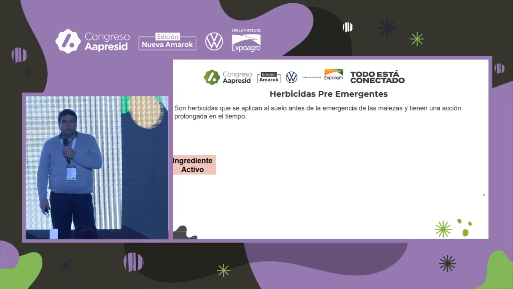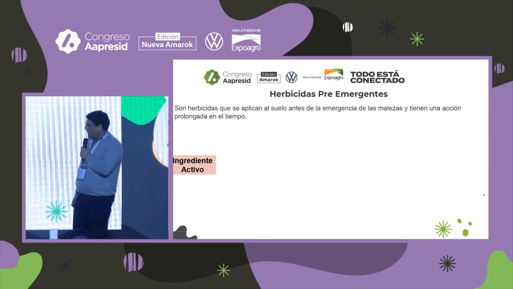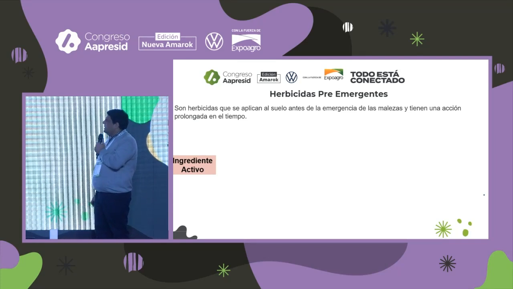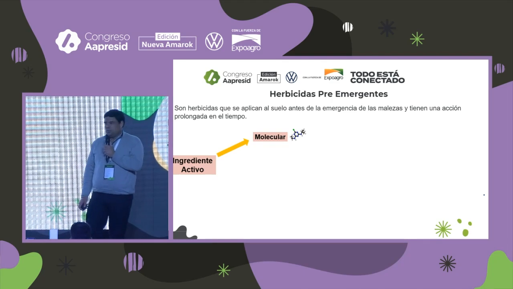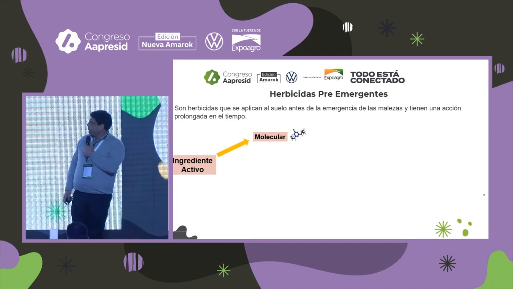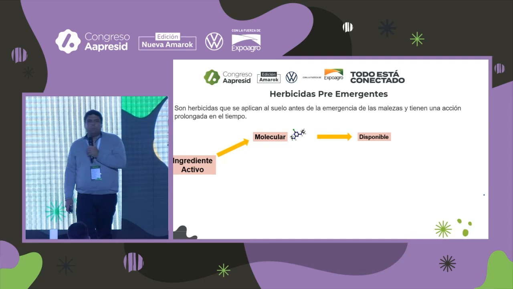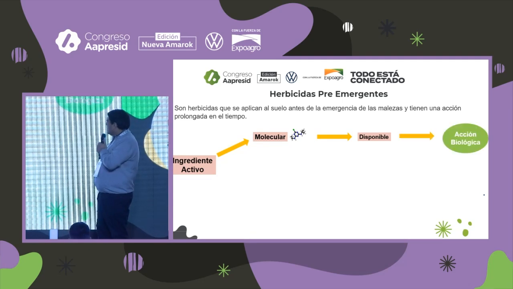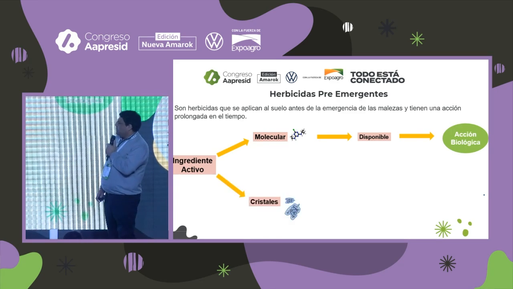Now, the active ingredient we choose as pre-emergent, depending on the formulation that we are using, will work differently. A first group of residual herbicides are found in molecular state that form a perfect solution in water. They are 100% available from the time of application because they are water soluble. That bioavailability guarantees biological action.